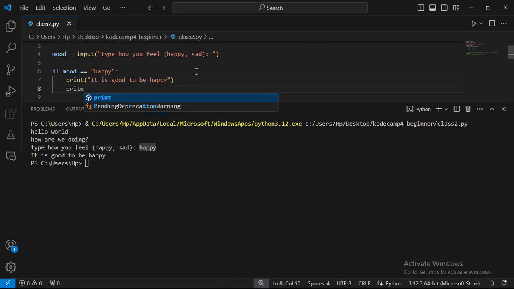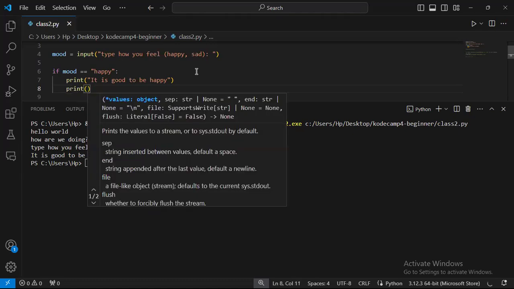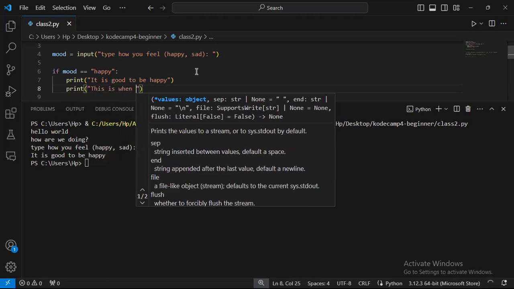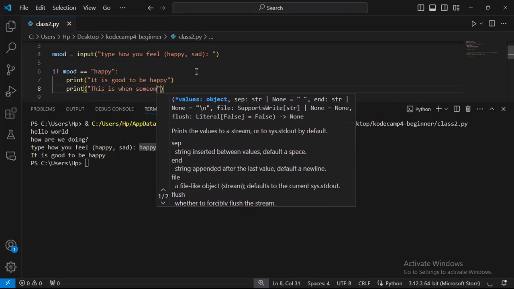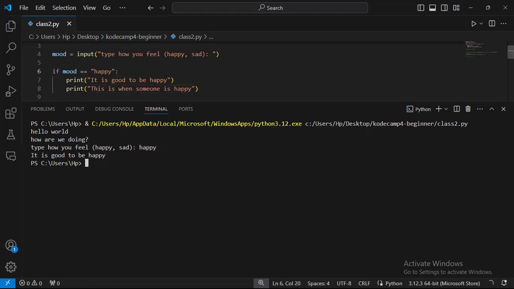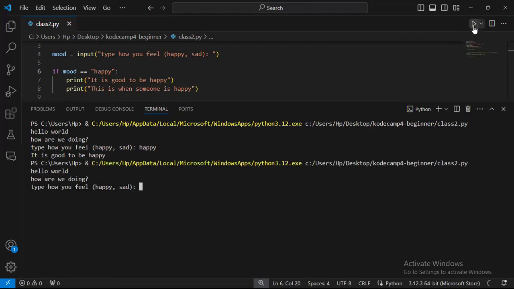It's not like we are permitted to put only one statement; we can put as many statements as possible for that condition. You can also say this is when someone is happy. Now let's execute this again, and this time around let me type in sad. And what happened? Nothing executed. The code ended there.